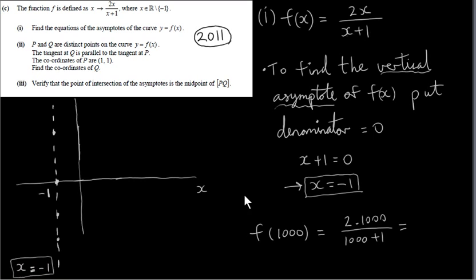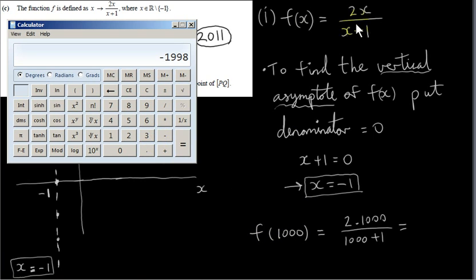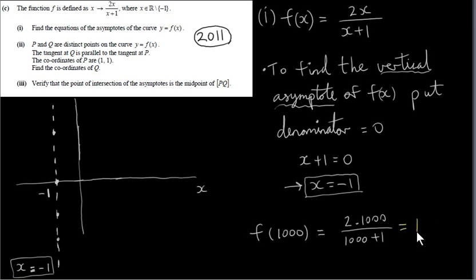Another thing about rational functions is that as x approaches a very large positive or negative number, then f of x approaches some value. So for a very large positive value of x, we would see that f of x is approaching a value. Suppose we get f of plus 1000. So plugging 1000 in here, we have 2 times 1000, which is 2000 on top, and we divide by 1000 plus 1. 1000 plus 1 is 1001, of course. You see, we get 1.998. That's to 3 decimal places. So it looks like this number is approaching 2. If we take an even larger value, you would see that that's the case.